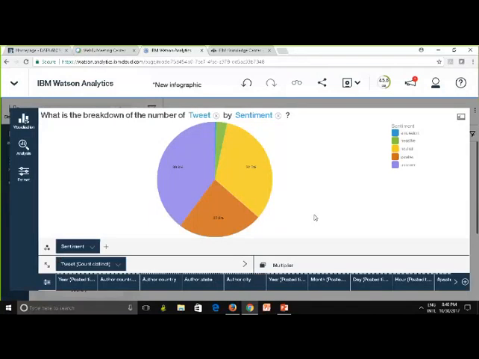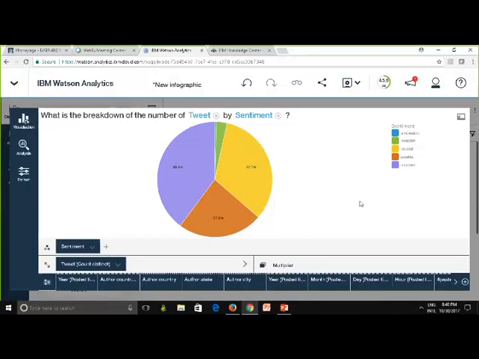A pie chart is useful when you want to show the proportion, right? So for example, I can see that one third of my tweets have an unknown sentiment. But a pie chart could become hard to read when you have a lot of values.